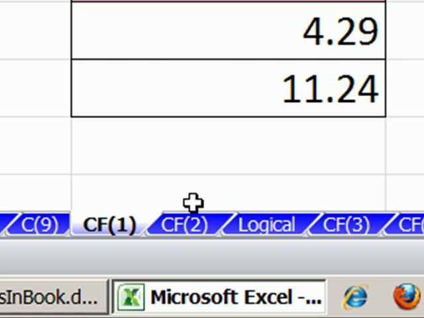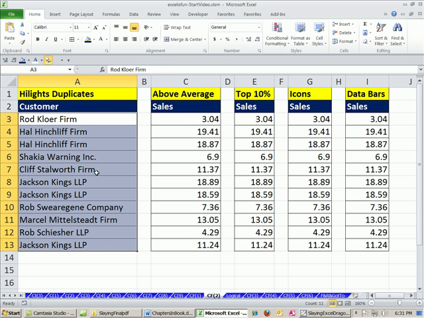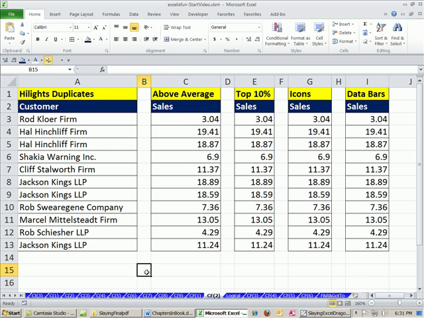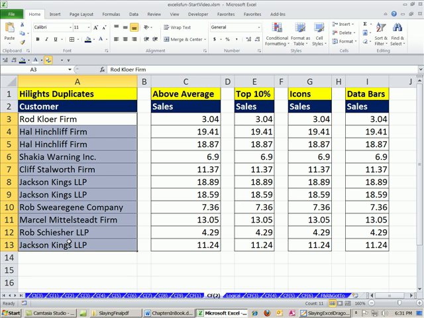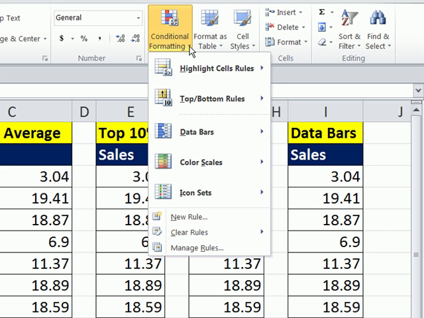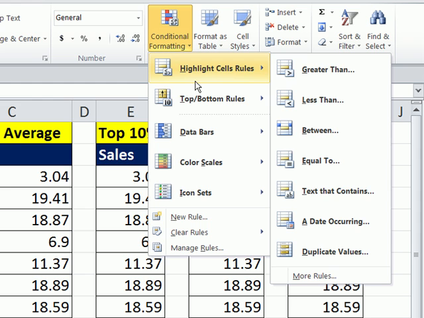Let's go over to CF2, and we're going to start off by looking at built-in conditional formatting features. Now, highlight duplicates, always with whatever range of values you're formatting conditionally, highlight and be aware of the active cell. That's the active cell. I'm going to go up to conditional formatting, and here are some of our built-in ones. Highlight cell rules.